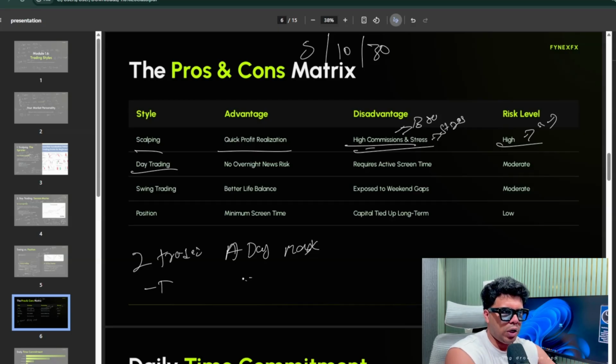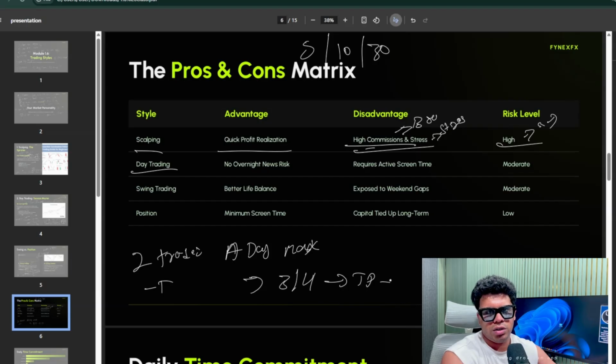Their target is going to be achieved within 3 or 4 hours. After getting this TP, they're going to enter the next trade, and they're going to close within 24 hours, or within a day, or when the market shuts down. So they're getting just a single entry or 2 entries in the markets. That's why it requires active screen time. Yes, of course, if you're a day trader or a scalper trader, you must spend most of your time in front of screens. We're going to discuss this later in the video.